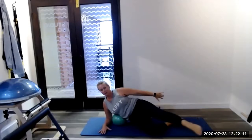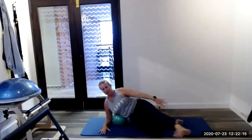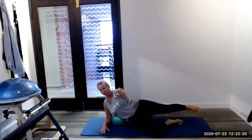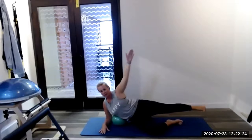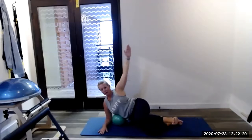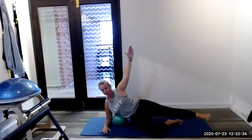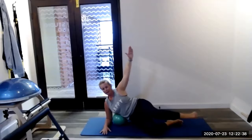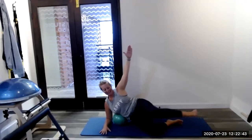Think, squeeze the glute as we pull that leg behind us. And three. Getting movement through the ankle, too. One. Keep that leg back there. Fingertips come to the ceiling. Palm faces forward. And we're going to bend our knee in and press it back. And bend it in. Think like we're pressing something heavy away from us. Are we still strong through that bottom shoulder? Leg stays at hip height. And three.